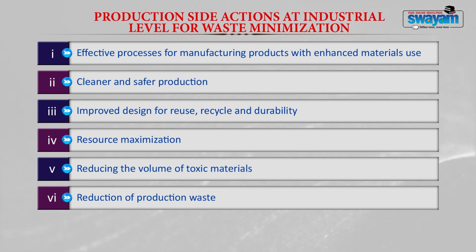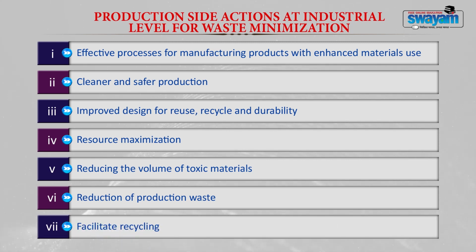Sixth approach can be reduction of the production waste. You know that there are several processes in which a large amount of wastewater or solid waste is generated. And if some new technique is now available in the market, in that situation we should go for changes in the production method in our plant. Means we should adopt that method in our industrial plants by which a lesser amount of waste is produced. And the seventh approach may be recycling of the waste.